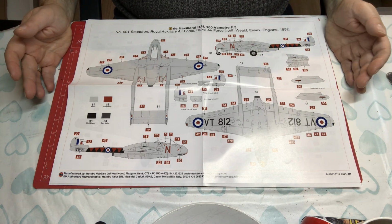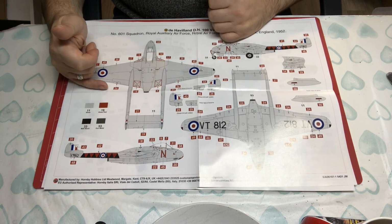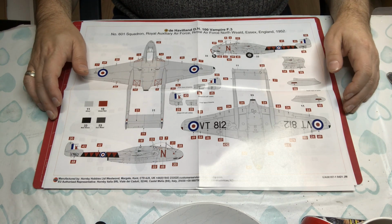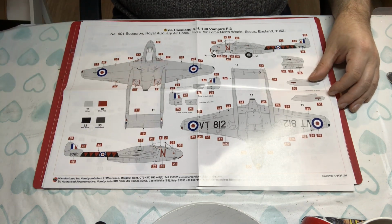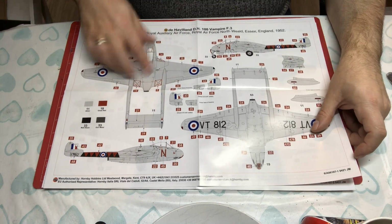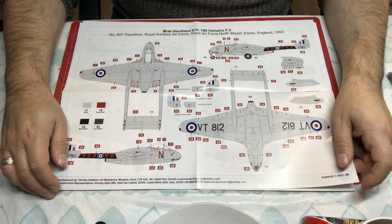I really like how Airfix approach their paint sheets. We've got the colours, the paint shout out on the same page. We've got the decals being shouted out and the paint colours all on the same page. It makes it easy to reference. So unlike Tamiya, for example, where you have to cross-reference their numbers on the paint sheet with their paint list on the instructions, it's all on the same page. So that works really well for me. And it's nice and big and clear. I mean, the numbers being shouted out are as big as my fingernail, so they're a good size, easy to read, even with my now failing eyesight.